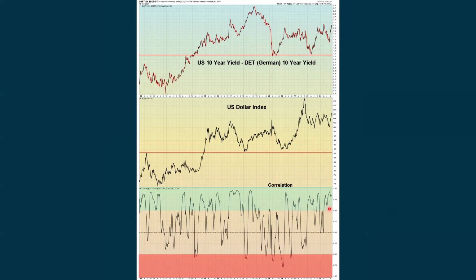Now, is it the concern that interest rates are going up because we're worried about inflation? Well, inflation doesn't seem to be a problem right now. The market may be trying to front run this because they think there's going to be economic growth and they want to get ahead of inflation.